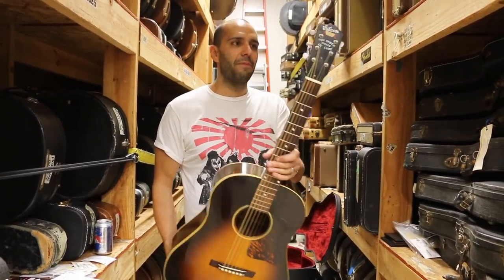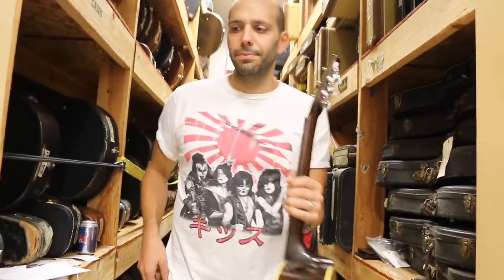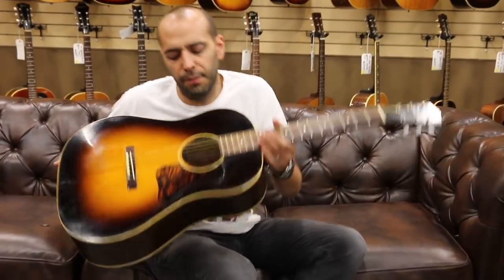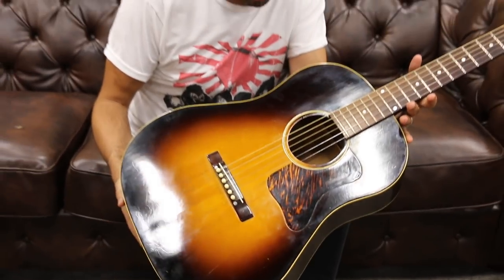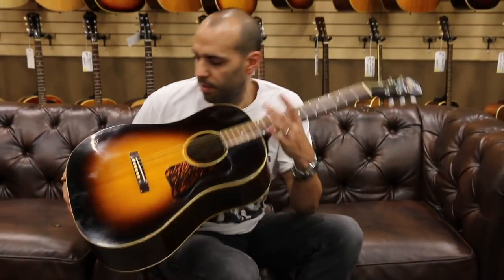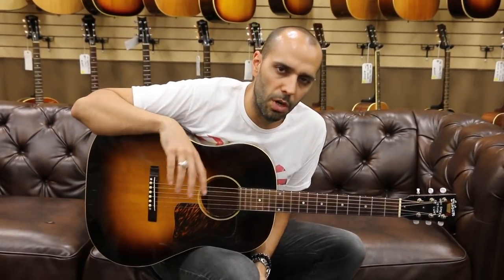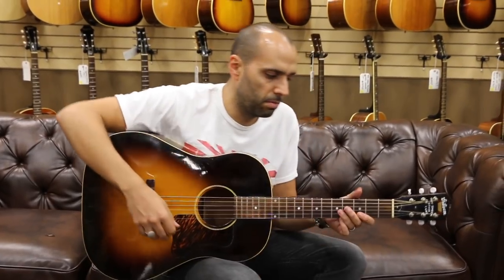Let's go do it. It's Flat Top Friday. I'm stoked. Tickle and bang. All right, we're out front. We have the 1941 Gibson Roy Smeck Stage Deluxe, converted to play Spanish style, original Sunburst finish, fire stripe pick guard. We're going to put it through the paces here really quick. We'll start with the fingers and then switch to a flat pick in a second.